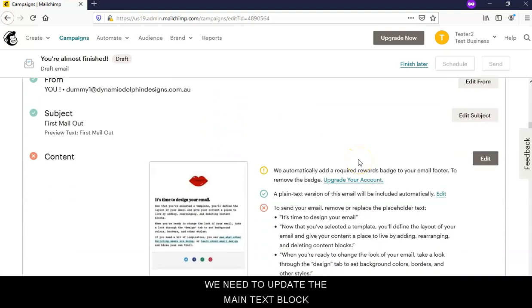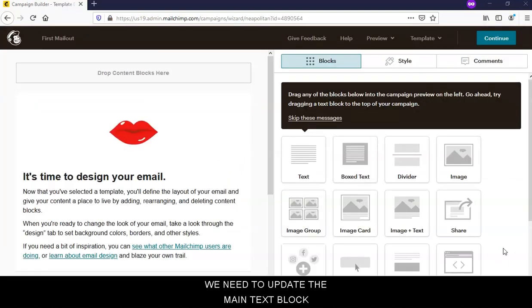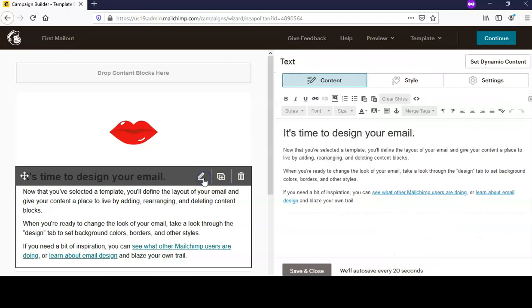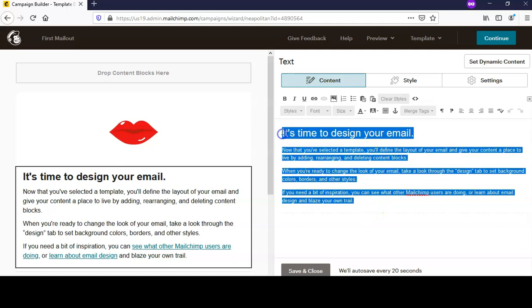Let's make sure you're happy with everything. Okay, so we're back in the email. Now just click on this block, because we didn't actually change anything here, and I think that's what Mailchimp is not happy about. So if we actually start to change this as you would, I'll just delete this out, put in a simple heading.